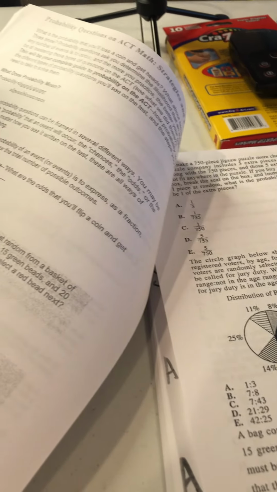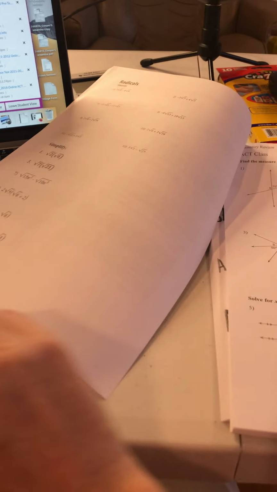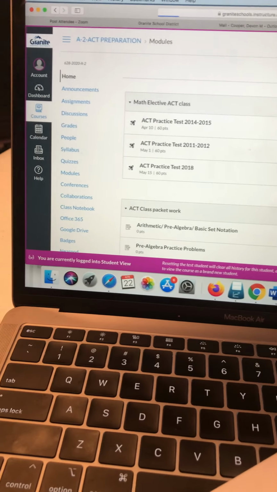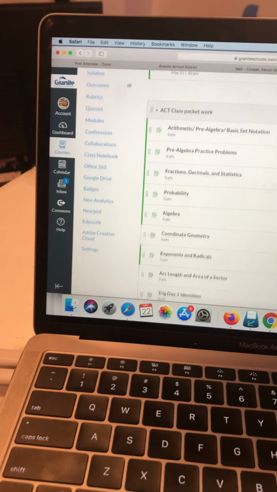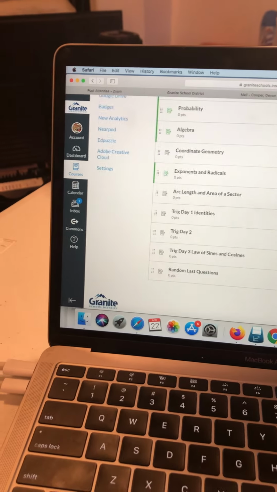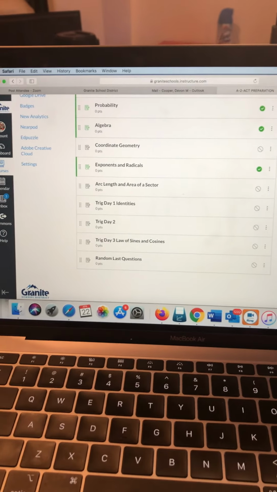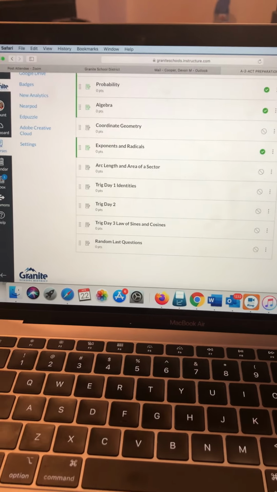So at this point, I've done all of them up to right here. I've done all the algebra, done all these rules, and so I'm up to geometry. So technically you guys are more than halfway done. So if you were to look at what I'm still looking at, I've done 1, 2, 3, 4, 5, 6 lessons, and I've got to do 1, 2, 3, 4, 5, 6 lessons. So you are officially halfway through if you've been doing these videos.